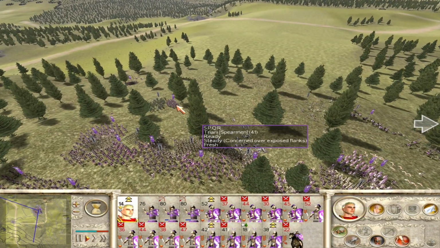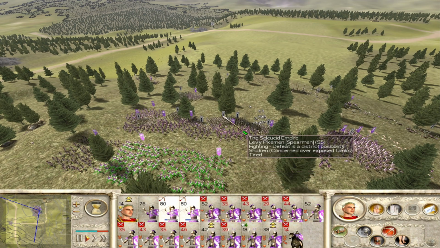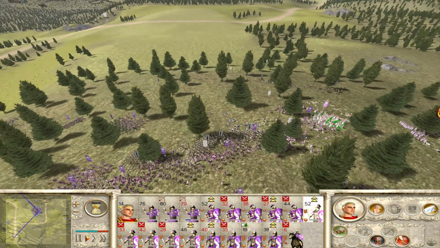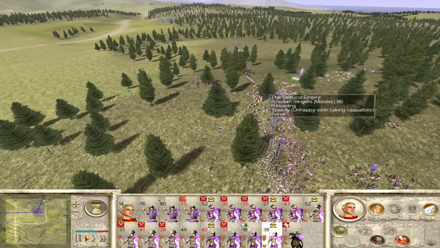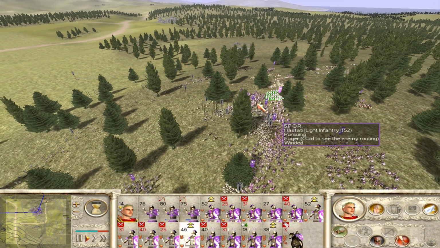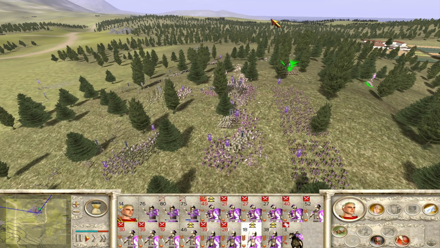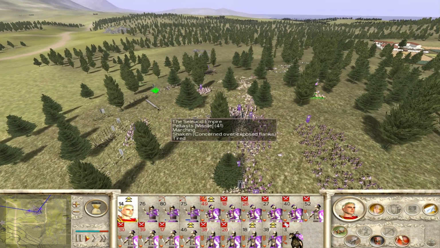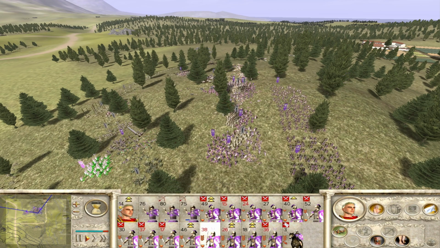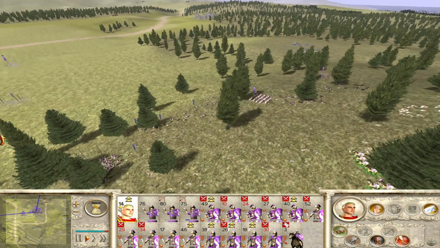So now we just have to break the center, which might be easier said than done. Then again, these guys are breaking here, so we are starting to roll. And these are only levy pikes, so they shouldn't be too difficult, and it seems our cavalry is going down. I'm not sure if I dare to use my general too much over here. Let's see. Okay, and these are breaking, and it's practically... It should be game over for them.